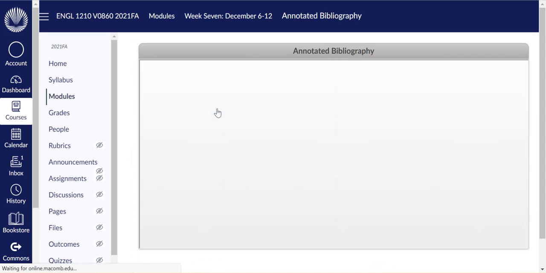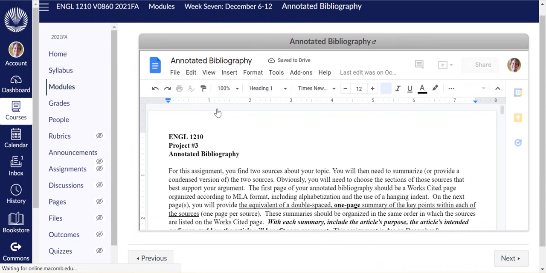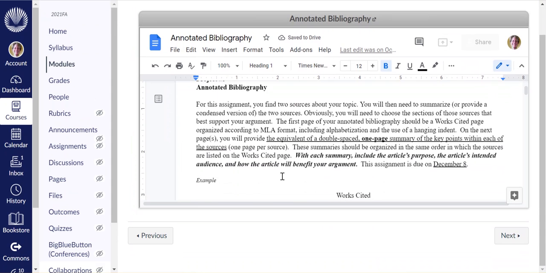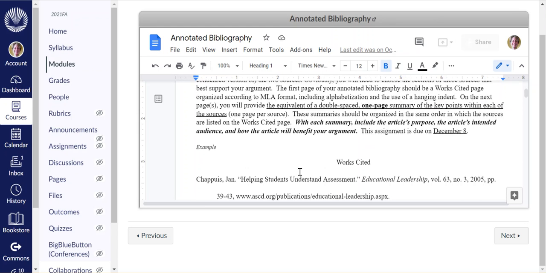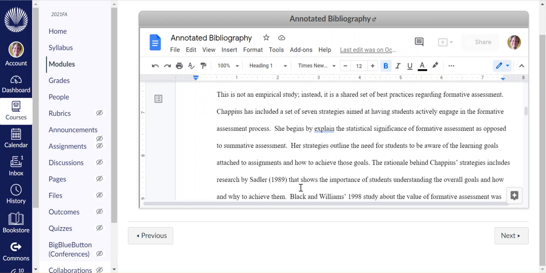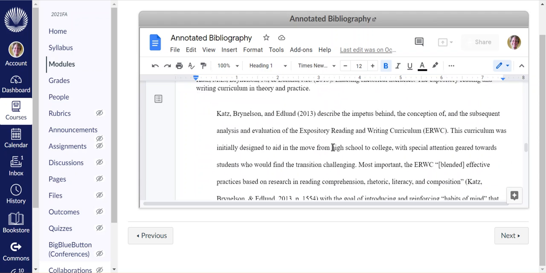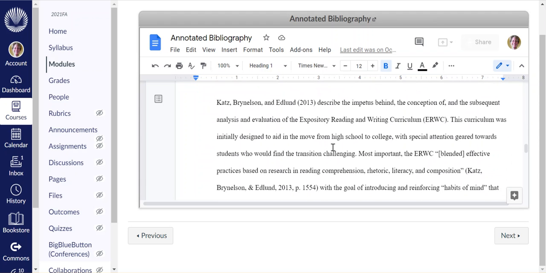Your annotated bibliography is going to take those 2 articles that you've read and you've learned how to cite, and you're going to first create a works cited page with the sources cited according to MLA format. And then you're going to follow that with a 1-page summary of each article, 1-page double spaced, so it can be single spaced in a half page.